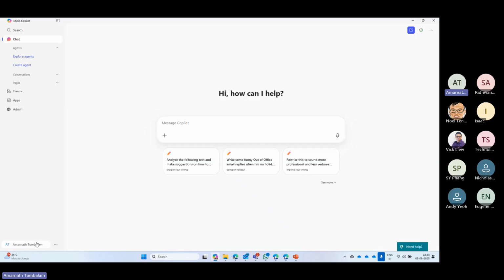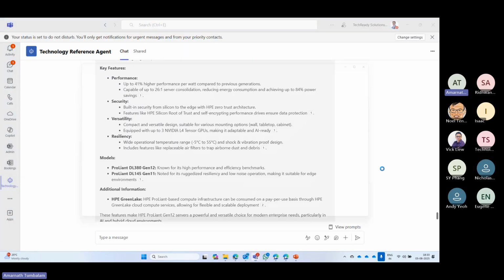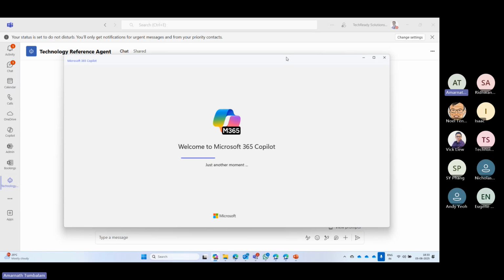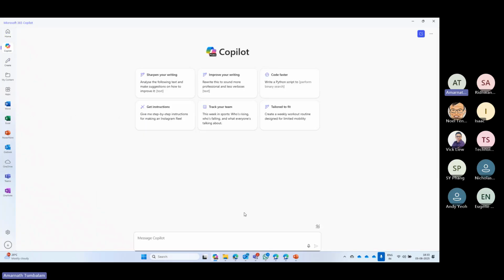Now, let me log back in to my personal account, which is a free one, obviously. As I said, anyone can use Microsoft 365 Copilot Chat freely, because it is available for everyone who has an email account like Hotmail or live.com. So this is where I can just start writing, seeking help for multiple things. This is something I wanted to share, which is very interesting in recent times. Any questions? I'm open to take them.